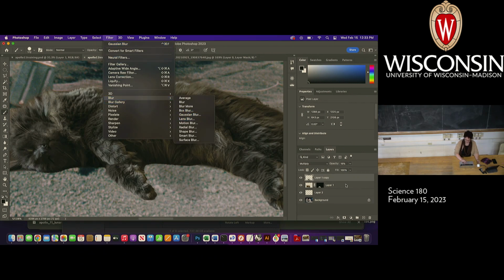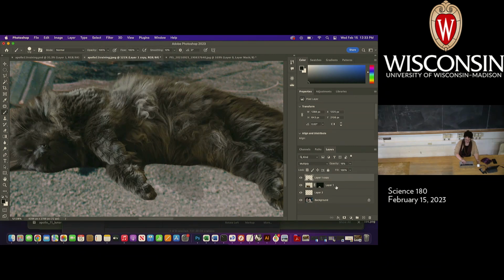I'm on the wrong layer right now, so I'm going to make sure I have the correct layer selected. Also, one thing that I find really helpful when I have a bunch of layers is to label your layers. It keeps you from clicking around wondering, what's layer 1 copy again? What's layer 2 copy? So now it's just like top, Norbert, and shadow.